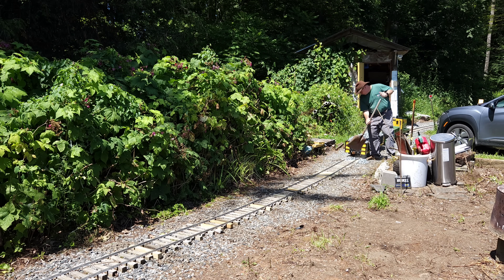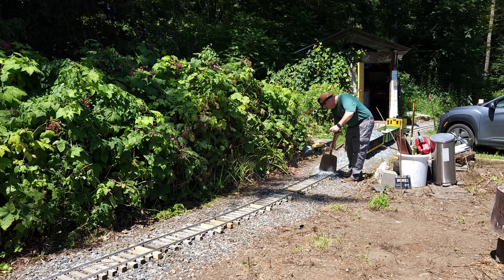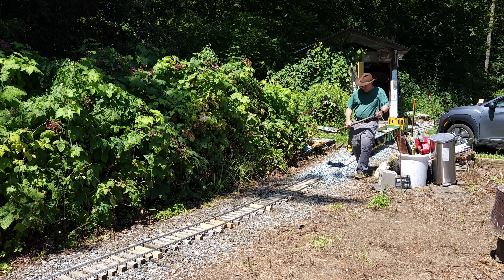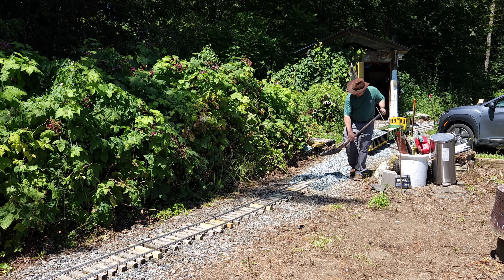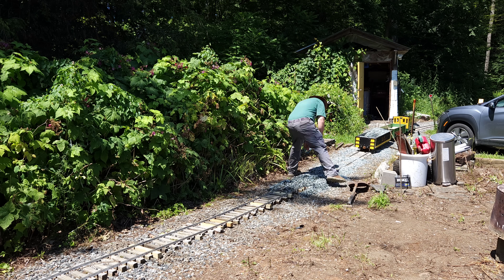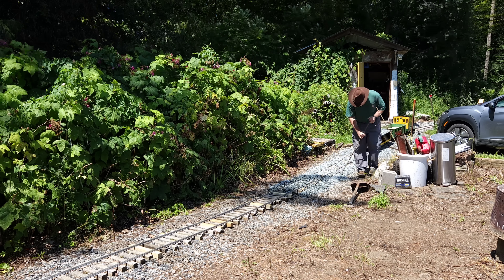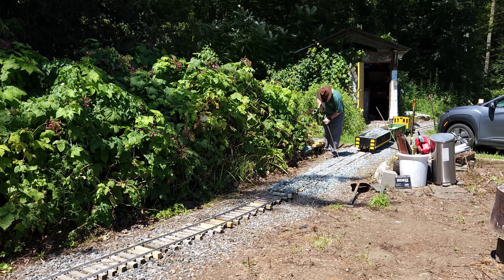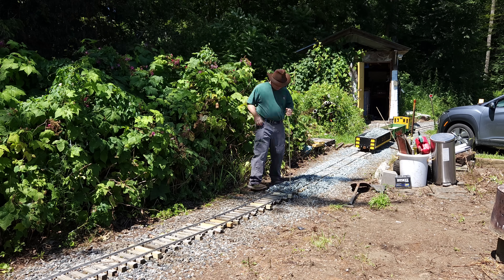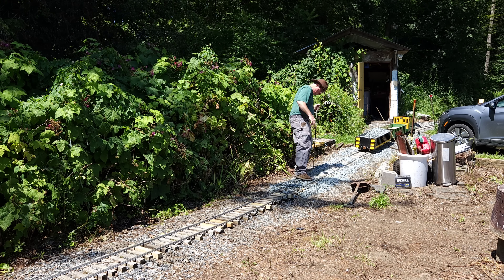Now before we can lift the track, I'm going to add some ballast. With our ballast hoppers out of service, we're using gondolas to haul ballast right now. Now that I have ballast to jam under the ties, I can start lifting the track a little bit and then tamp it with a hand tamper. I tamp outside the rails first, and then I tamp inside the rails, but I'm very careful not to tamp in the middle of the tie, because I don't want the tie rocking — that'll cause a real problem later.